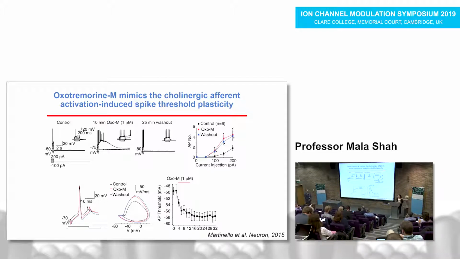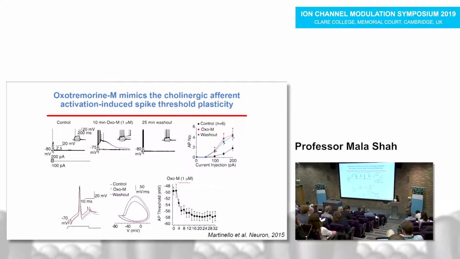There was one last question just there. Jack. Thank you. Yeah, really nice talk, Mala. What's your impression about what cholinergic activation does to synaptic transmission at the mossy fibre? Because a lot of people have found there isn't much effect, which you wouldn't expect. I mean, that doesn't quite tally in with what you've found, right?